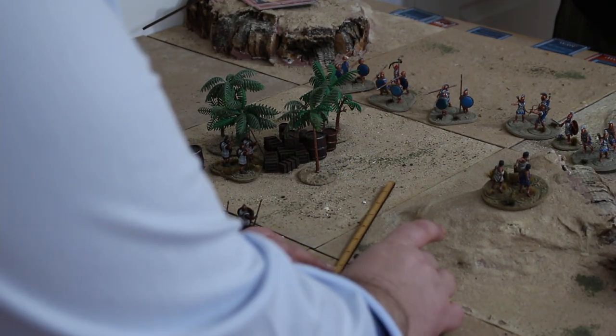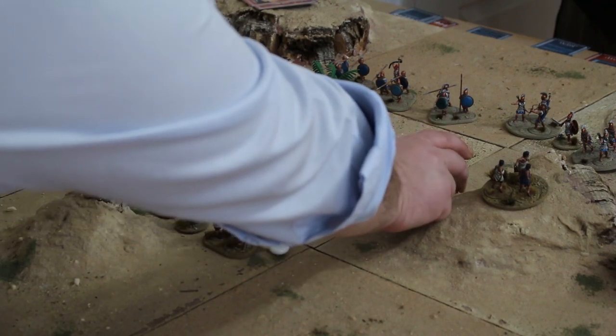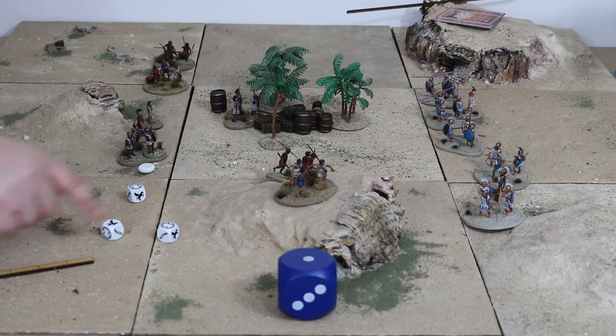So I'm going to move 8 inches in a straight line. I am intending to shoot. With intention shooting, you have to say so. Move in a straight line towards it, and then shoot. So it's 6 plus d6, because I think you're probably a bit further away. Oh, that's nice. Plenty. 3 attack dice. I can't defend. It doesn't matter. Because I didn't hit. Okay.